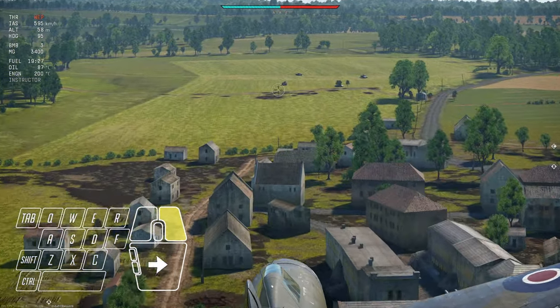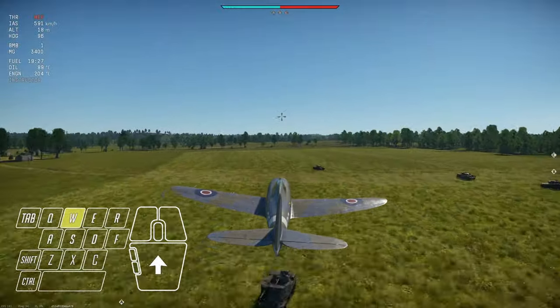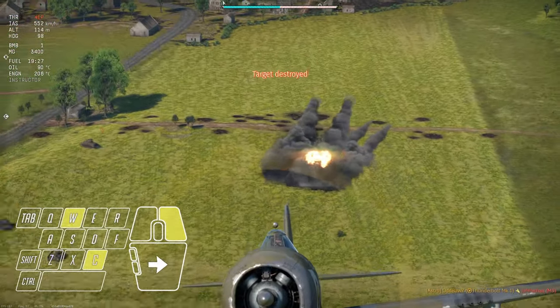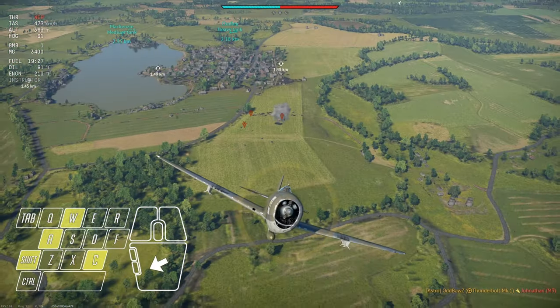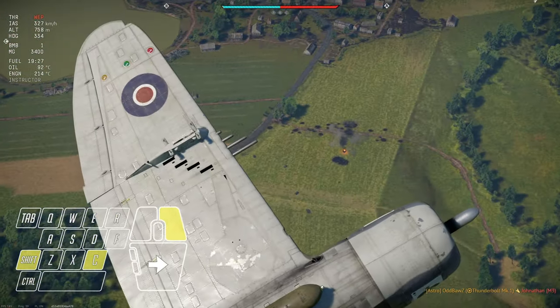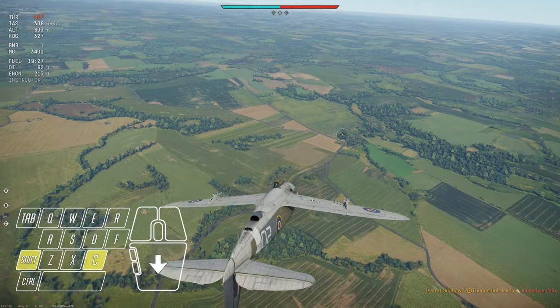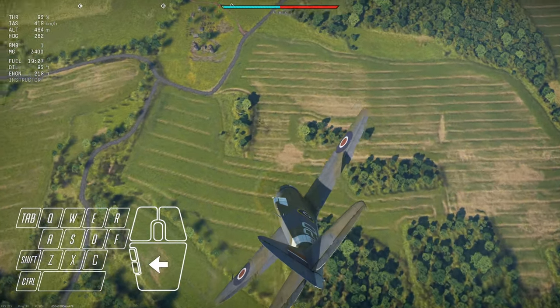Okay, I've spotted my target here. I want to come in low level. Just bear in mind that your bombs will be traveling at the same speed as your plane. So whenever they fall off, gravity takes hold and they're still doing about 600 kph. So you generally will get away with it so long as you're good enough at hitting your spacebar at the right timing. This will definitely take the most amount of time to practice.